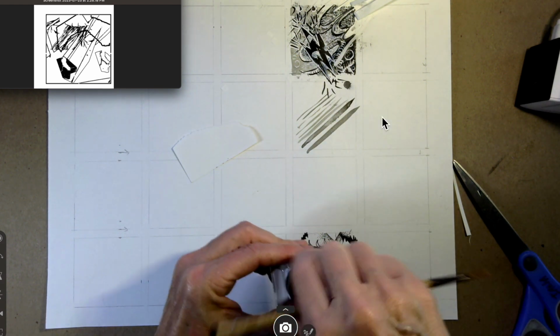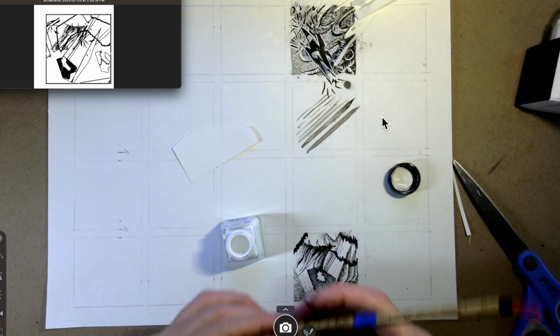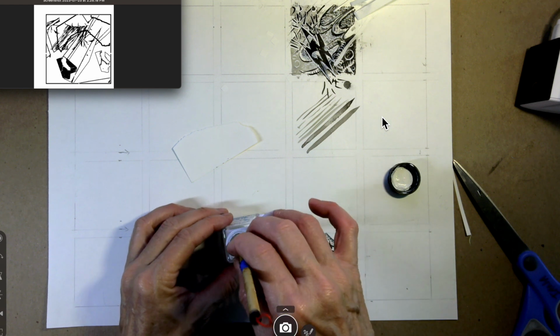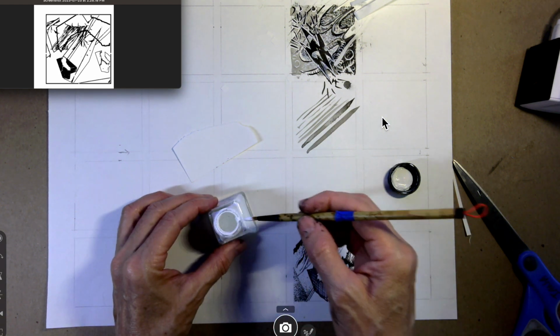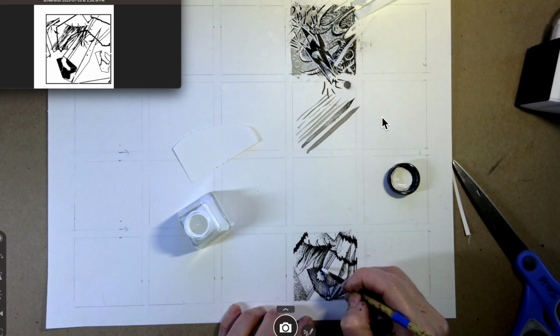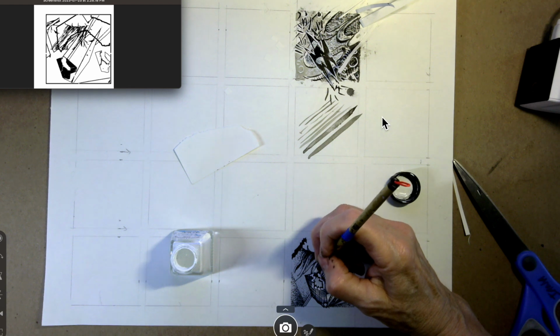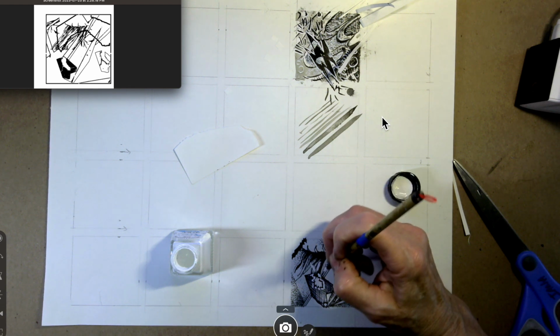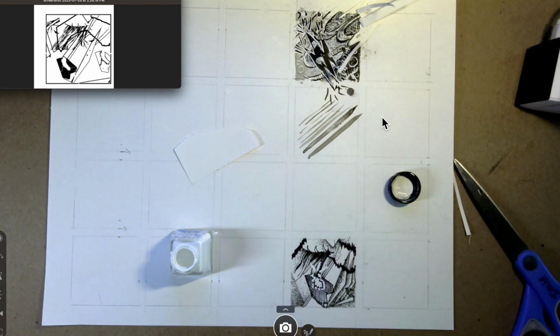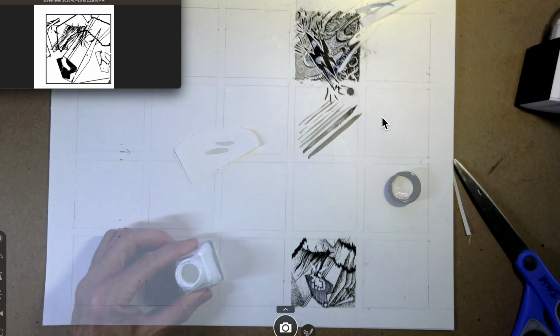So I'm actually going to use a little bit of white ink, and I'm going to use a brush this time. There are thinner brushes, but this is what I have. So I'm going to dip it in there. And I just want to come back in and very delicately bring in that tip. And then I'm also going to put some action lines right there. Boom, boom, boom. I'll go back in and put outlines around those.